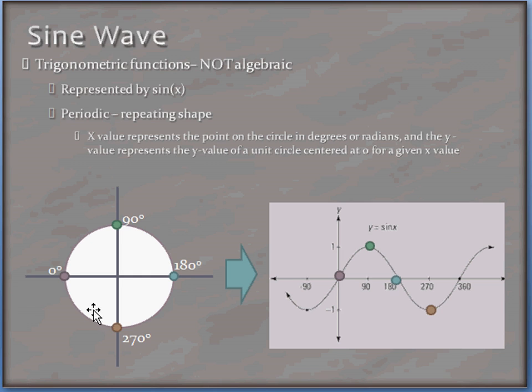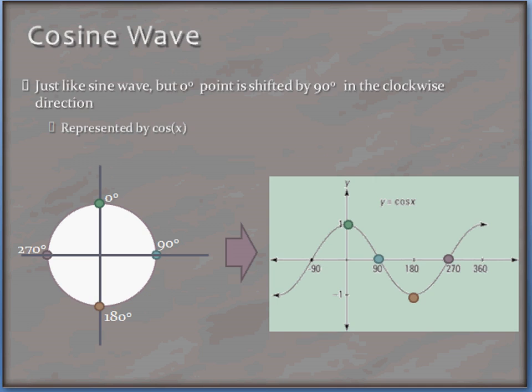We move another 90 degrees, we're at a total of 270 degrees, and the y value is -1. Same on the sine wave. And finally, when we move another 90 degrees, we're back to our circle, 0 point. So we've gotten a whole period from 0 to positive to 0 to negative and back to 0. From here, the function simply repeats.